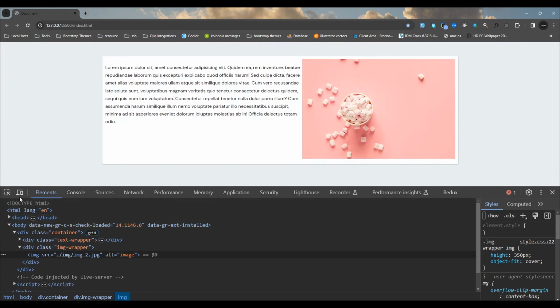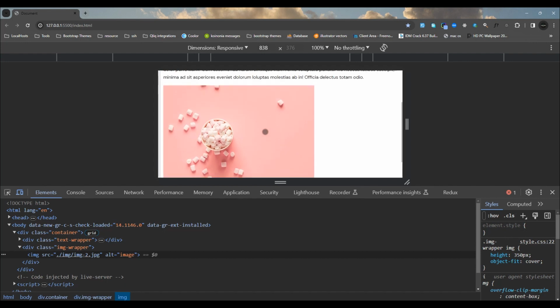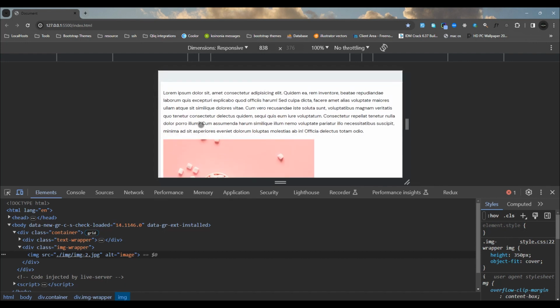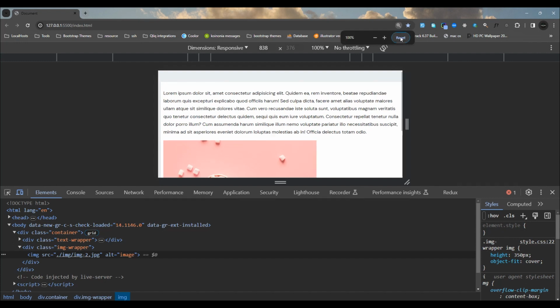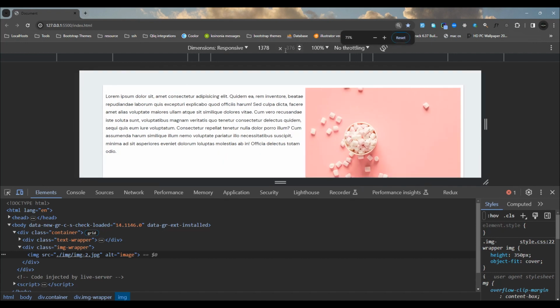Okay, so we come back here now again, and you can see that now we don't need to scroll around like before. Okay, we don't need to be scrolling around before we can see this. Of course it's a bit moving up and down, but you can see that it's not like the other one. Now we are seeing it.